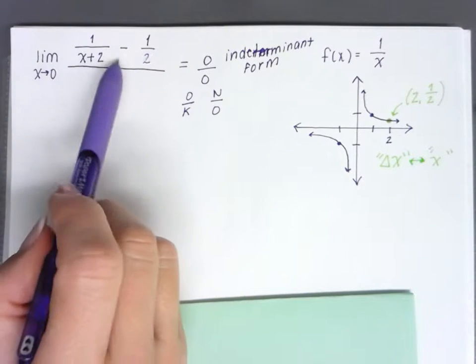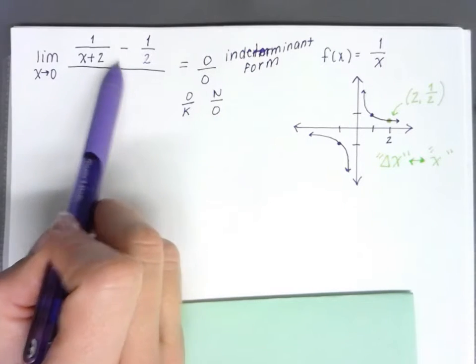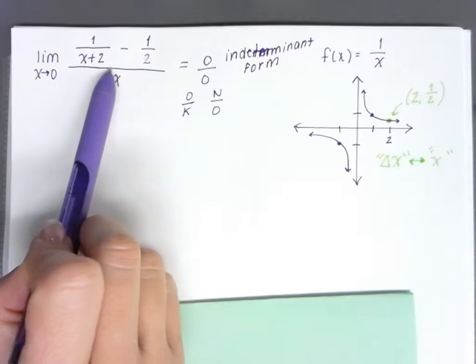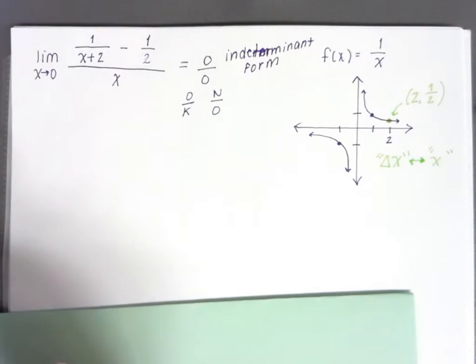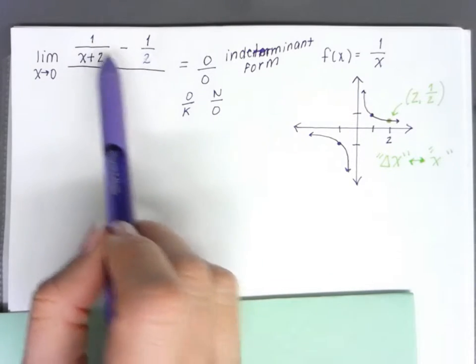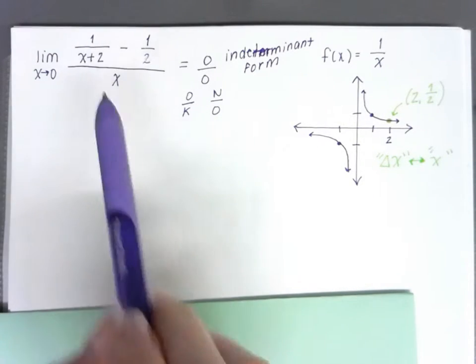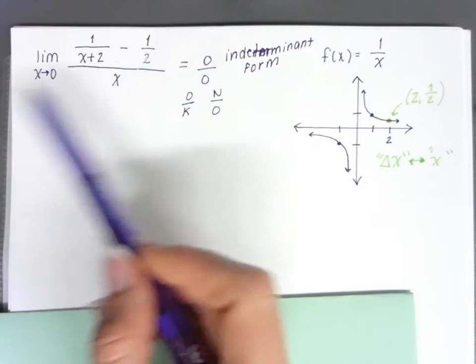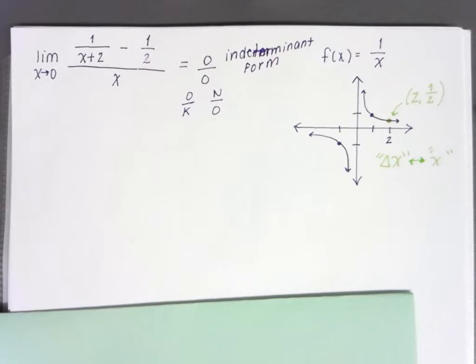Sometimes conjugates come in handy. Conjugates more so you want to use with rationalizing, so if there was a radical involved. We don't have a radical involved here, so that's not going to help us clean this up so much. What else can I use? What else is another annoying feature of this function? The fractions. It's basically a compound, complex fraction. We have fractions within fractions. So how can we clean up all this excessive fraction?